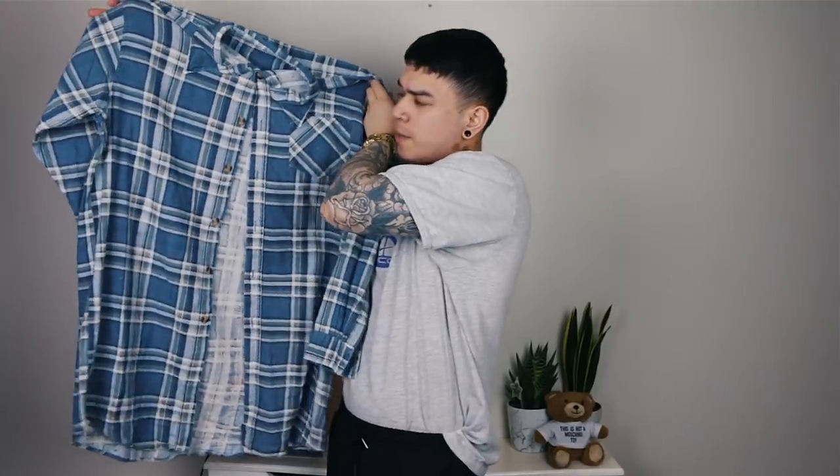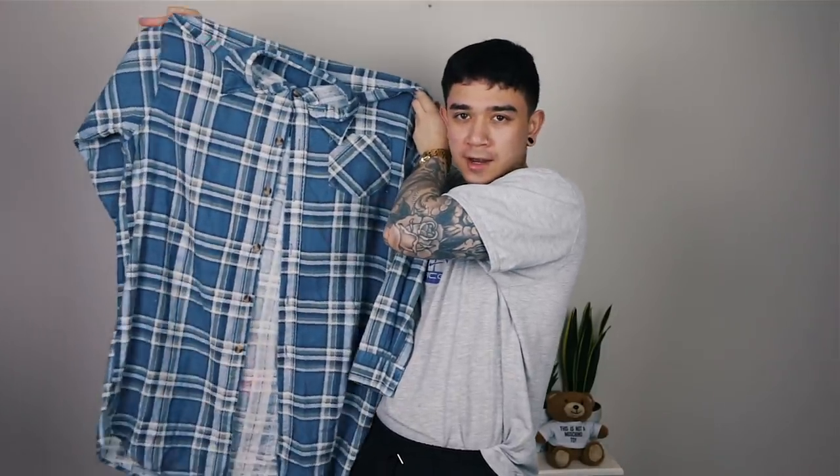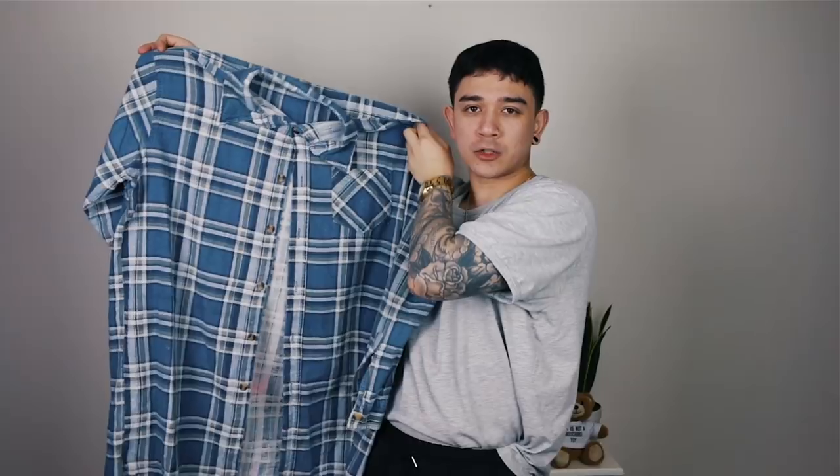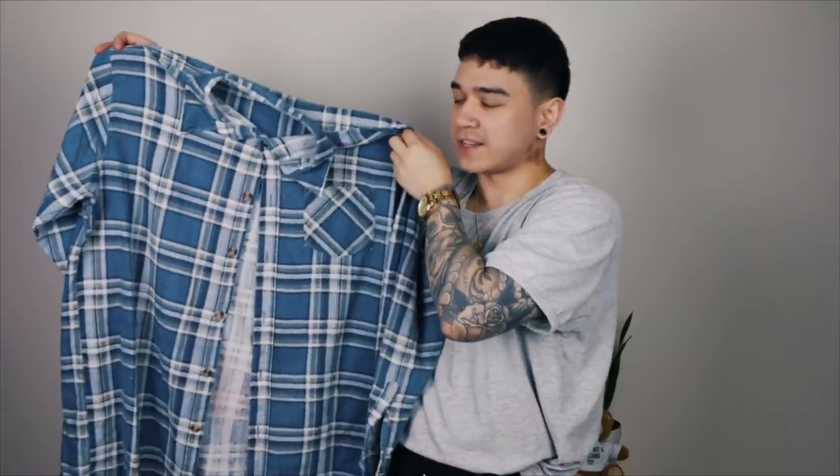And for the last item of the day that is not a t-shirt, is this long Czech plaid - whatever you want to call it - shirt. This one's a size XXL, so if you want the maximum baggy boys fit then this is the shirt for you. Honestly, you could probably make two small shirts out of this shirt. It's so sick. Let me just put it on for reference just because this might be a keeper.